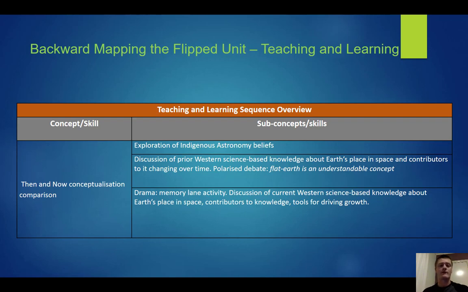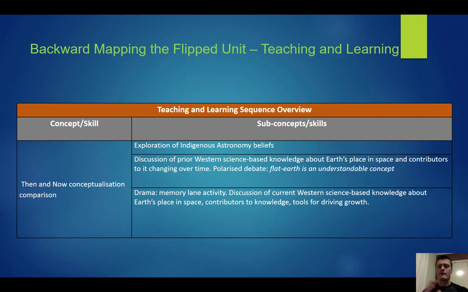Within that, some of the subconcepts include exploring indigenous astronomy beliefs, conversation around our Western science-based knowledge about Earth, place, and space and how that's changed over time — with a particular focus on the flat Earth concept and geocentricity — and then conversation around where we are now and where we're heading. There's no real detail here; this is just a guide to help get some ideas down and a bit of a flow. You may have three, four, five, six, seven — whatever number of skills — and each of those may have a couple of subconcepts or subskills as well.